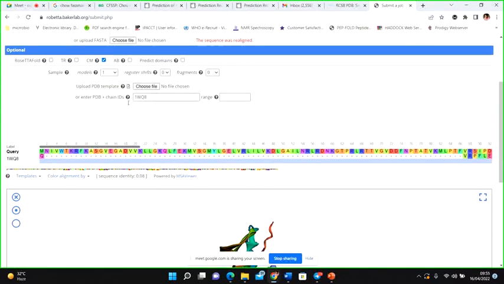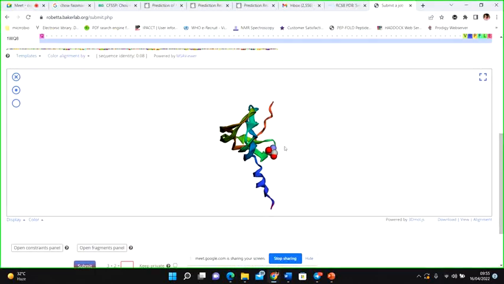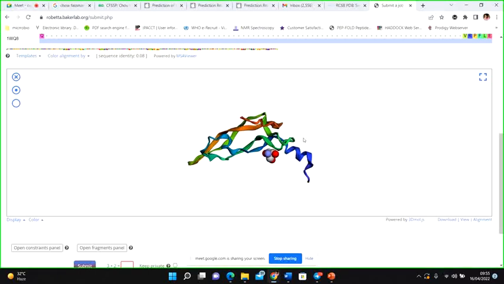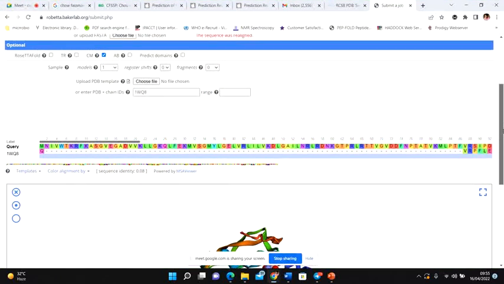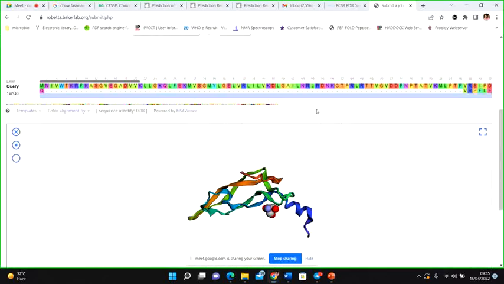Once you upload it, they are going to give you the idea. See, I have written down the PDB code, so they have taken that particular value and they are showing you which structure you want. The algorithm used in this particular server is pretty much well defined.